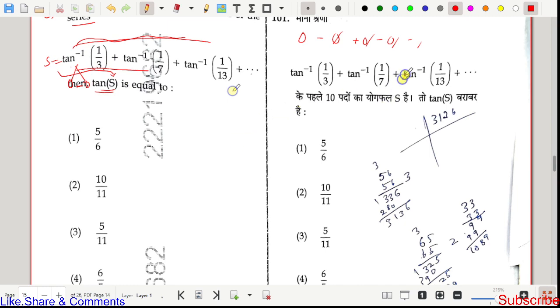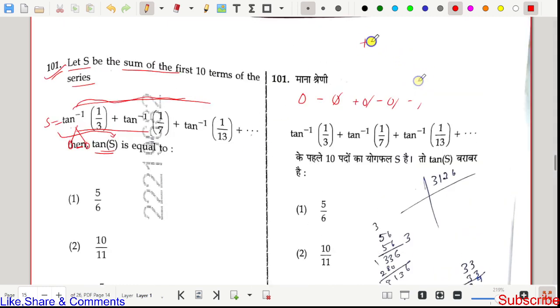We know the formula we have to apply here. What is the formula? We know tan inverse of (A minus B) by (1 plus AB) is equal to tan inverse A minus tan inverse B. Okay, so here we are getting a subtraction, no? This minus this. So this formula we have to apply here. There is another formula with plus also, tan inverse A plus tan inverse B, that means tan inverse of (A plus B) by (1 minus AB). That will not apply here. This formula we have to apply here.